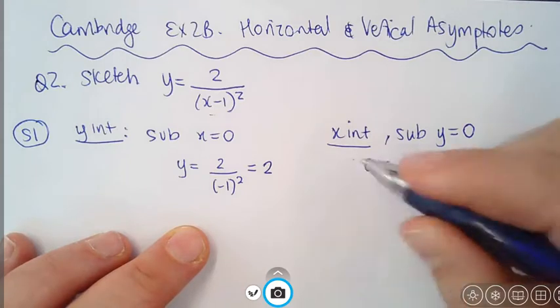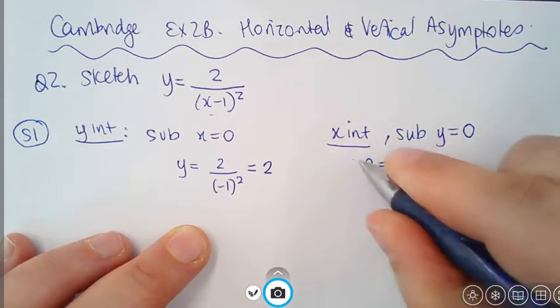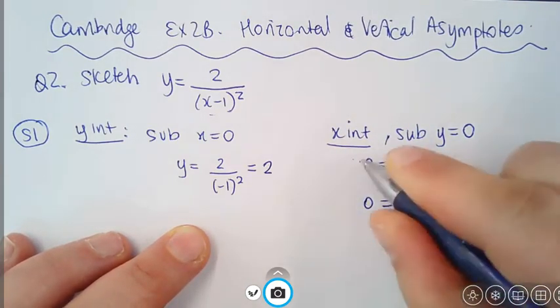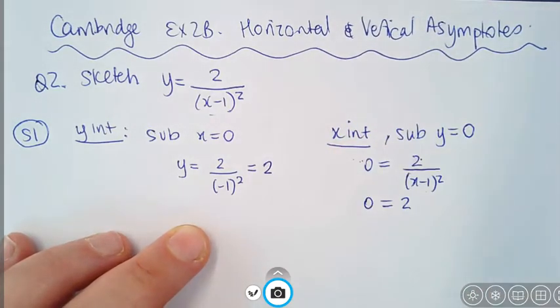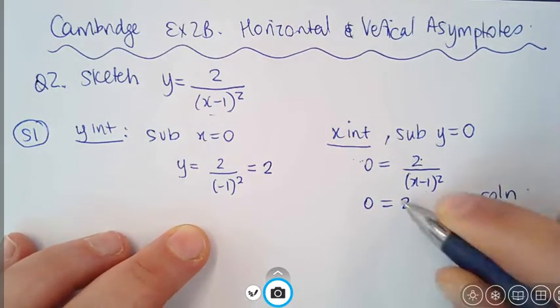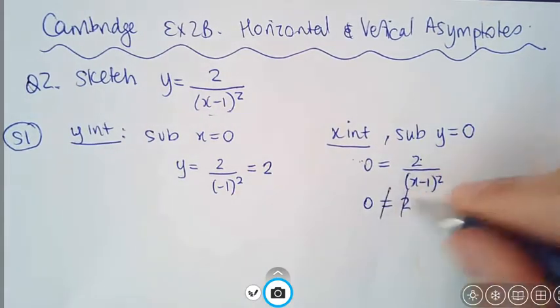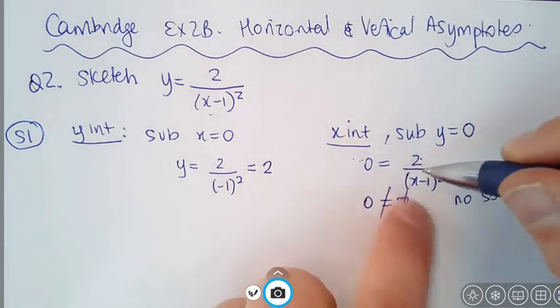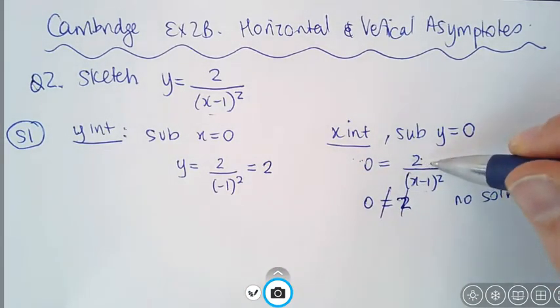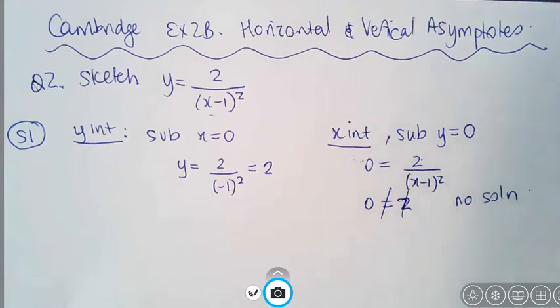You know how I can cross multiply here? If I do 0 times that, don't I get that? If I want to get that off the denominator, don't I times this by 0? And don't I get 0? That's got no solution. So there are actually no x-intercepts. No solution. 0 does not equal 2. 2 over something is 0. The only way that's going to be 0 is if the numerator is 0. If you're dividing two numbers and you get 0, the numerator has to be 0, not the denominator. So that's impossible.